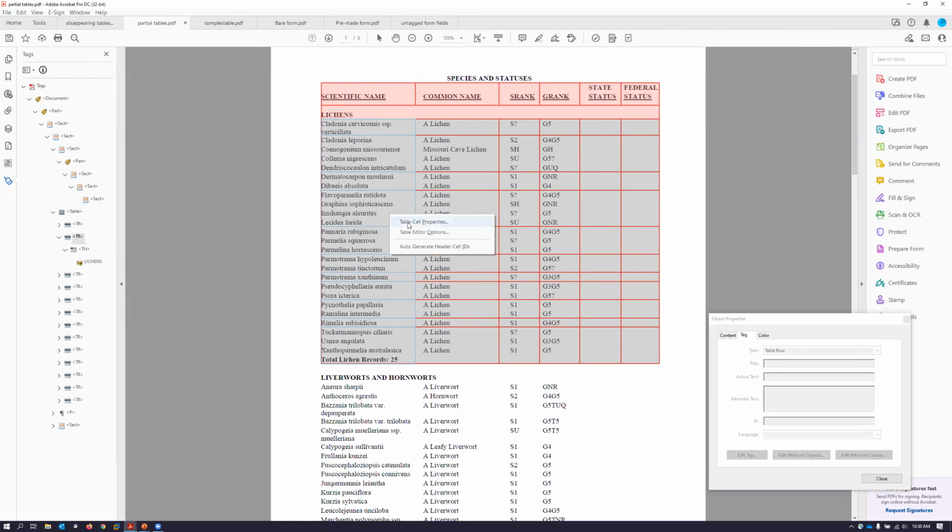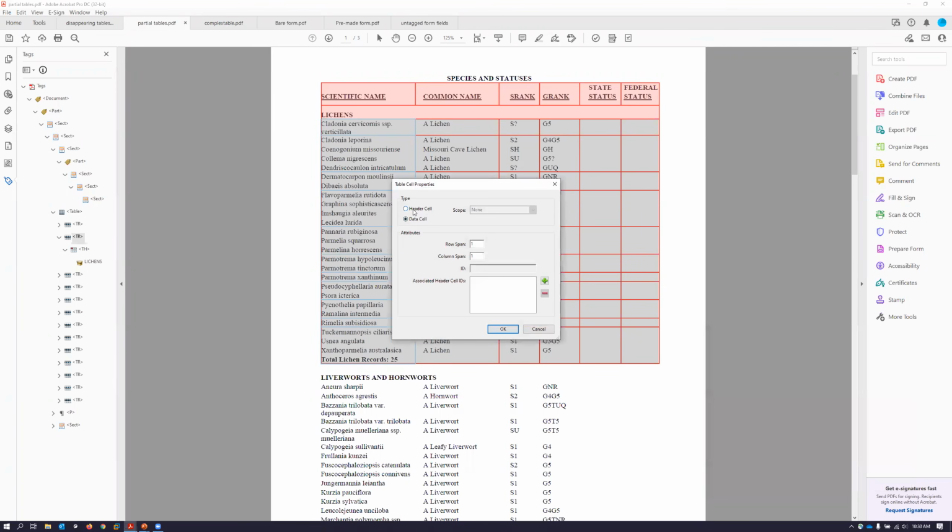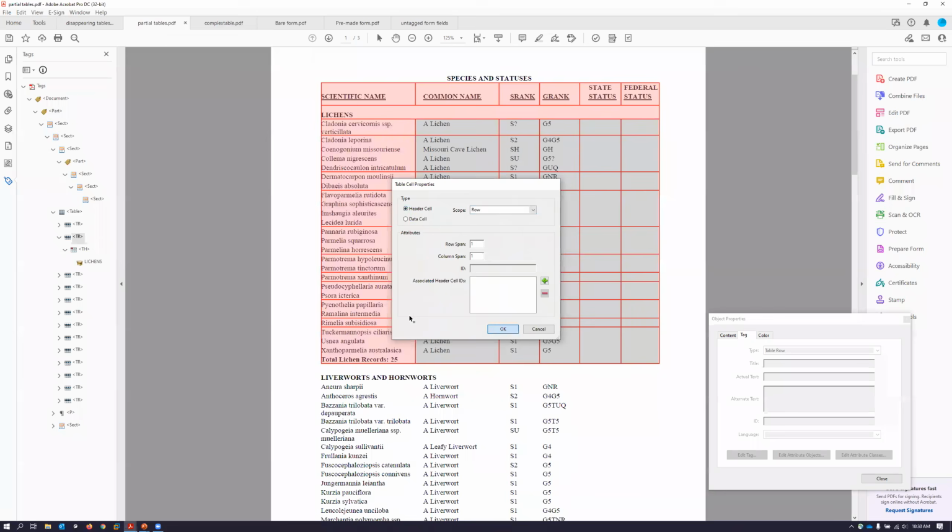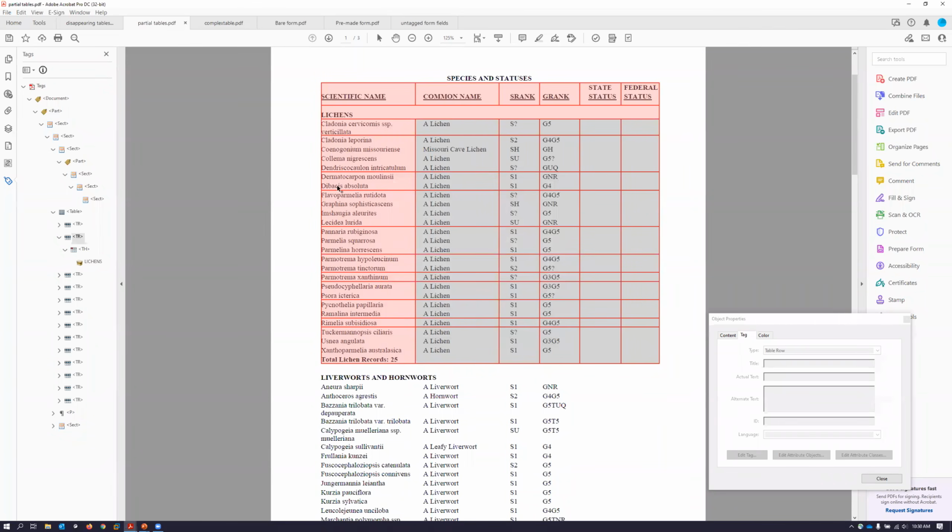I'm going to right click, go to table cell properties. We're going to make these header cells and we're going to give them a scope of row. And so now any cell in this table will be associated with a column header at the top and a row header on the side.